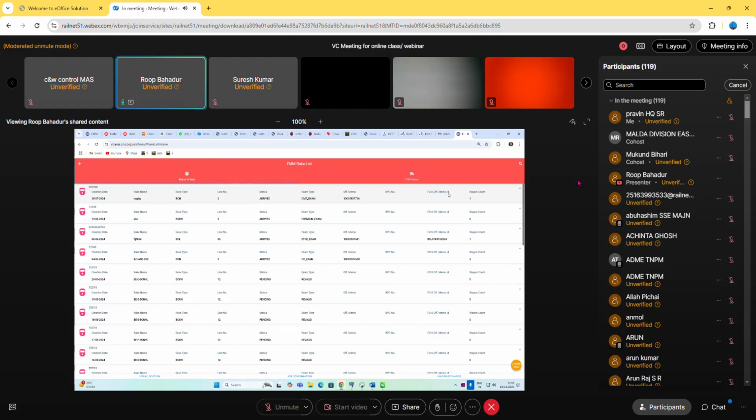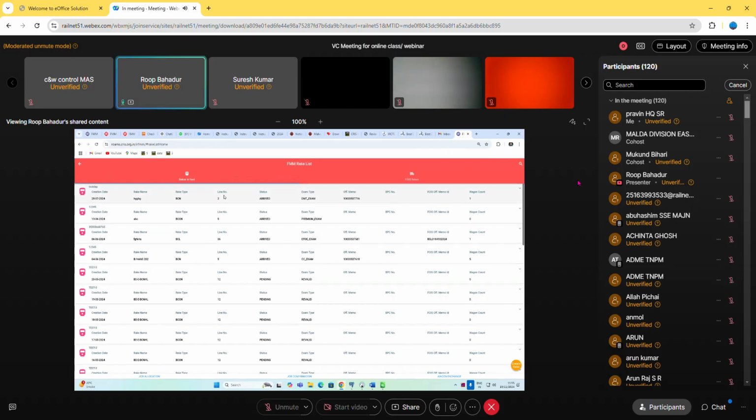Voice offering memo: if a voice offering memo ID is present and you have linked this rake with a voice rake, then the voice offering memo ID will be here. You can see the third rake there, BSL 0104102024. This is the voice rake ID. And how many wagons are in the rake is defined by the wagon count. Here there is only one wagon, so one is shown.